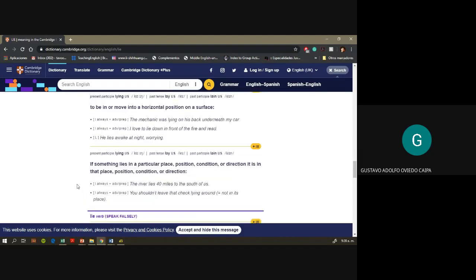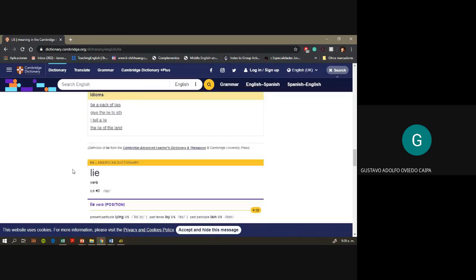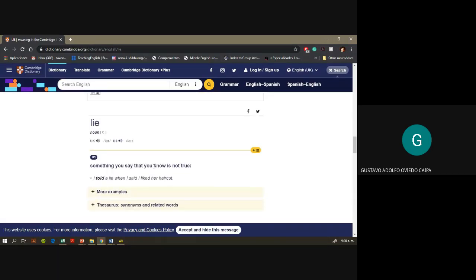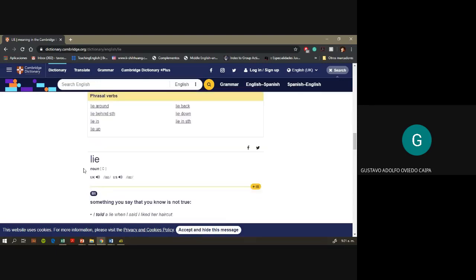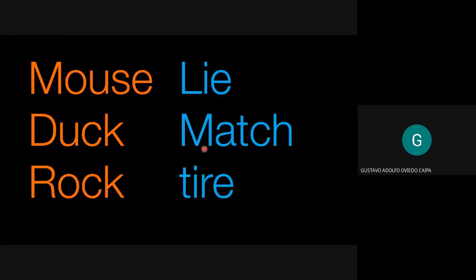I would say that the only ones that are related are the verb and the noun lie, like to say something that is not true. But in the other sense, to be horizontal and to tell something that is not true, those two meanings are completely different. You see? So we say that lie in the sense of telling lies and lie in the sense of lying down are two homonymous words. And we would like to say that they are two different lexemes. That's why the dictionary makes a separation. It has two entries. Let's see, the other one will be the word match.